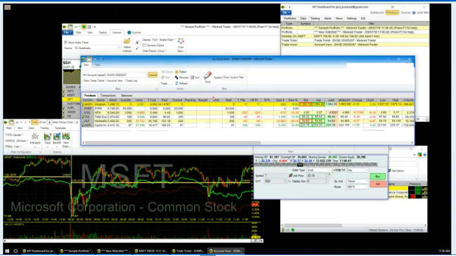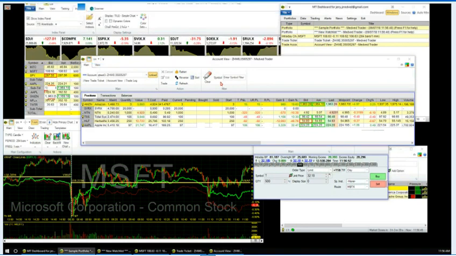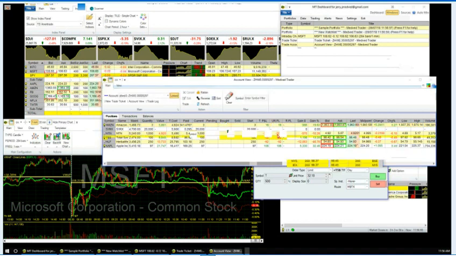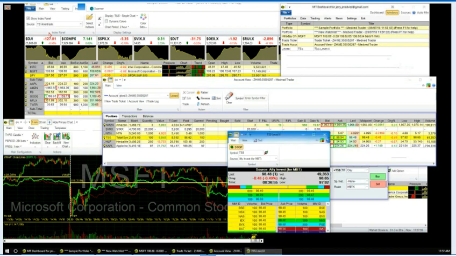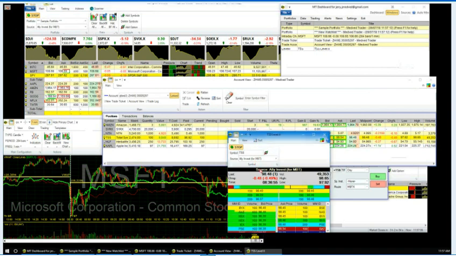So here's an account view window. We have an account view window, a portfolio window, a chart, and let's say level 2. On the portfolio window, you can specify where data is coming from. On the level 2 window, you can also specify where data is coming from, and this data right here should definitely match this data in a portfolio if they're using the same quote source.